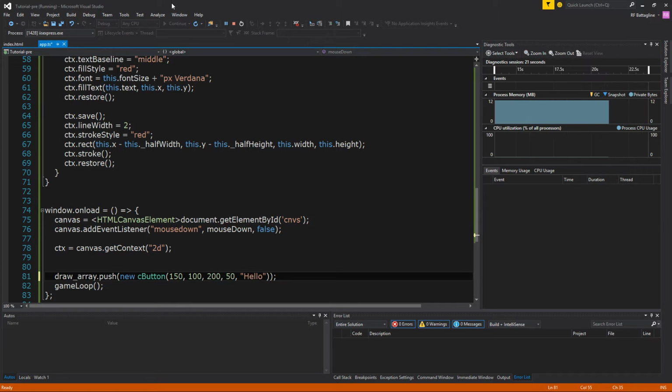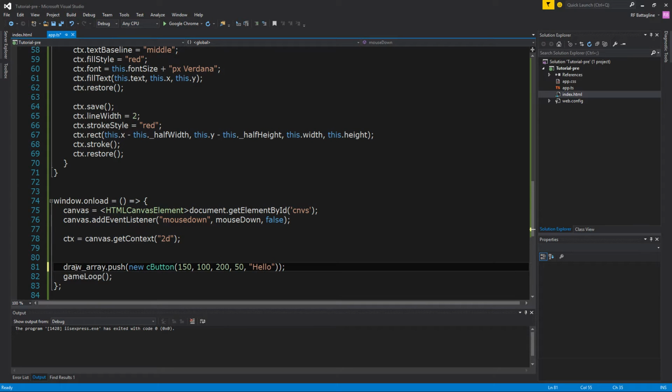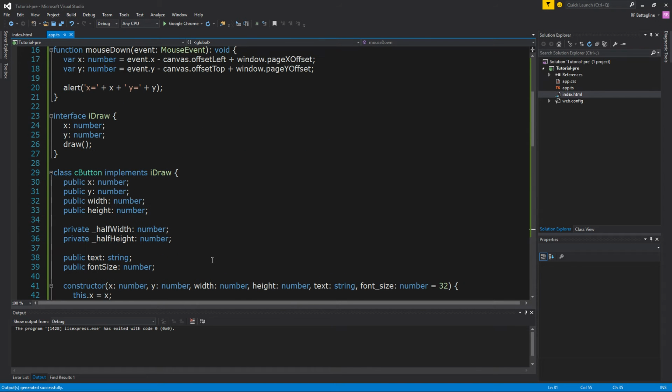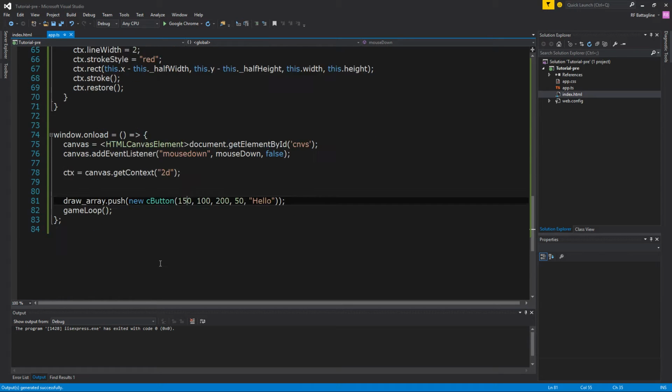The next thing we're going to have to do is set this up so that it's doing more than just drawing a button, because it's drawing a button, but it's not really doing anything at this point. The stuff that's doing something is this click on the canvas, and that lets you click anywhere, really anywhere in the browser window, not even just anywhere on the canvas. So now we have to set this up so that we can actually click the button.